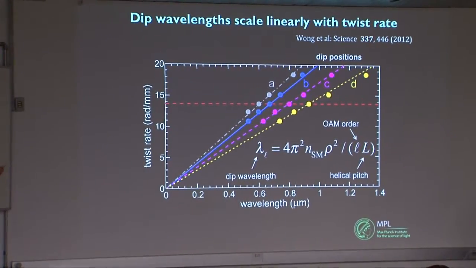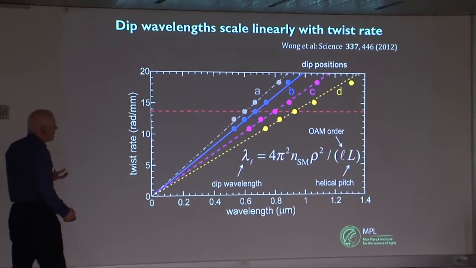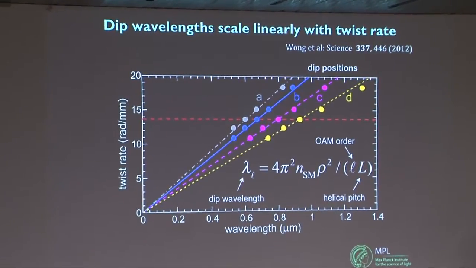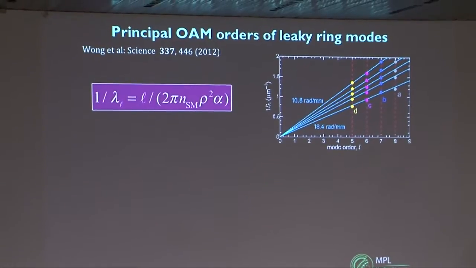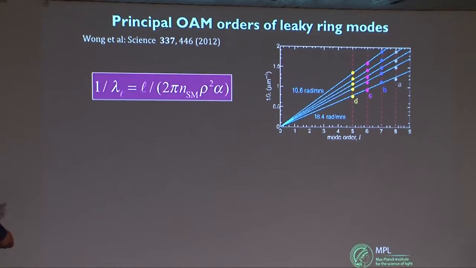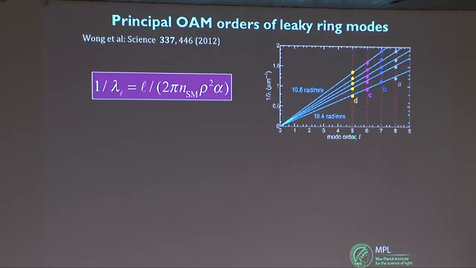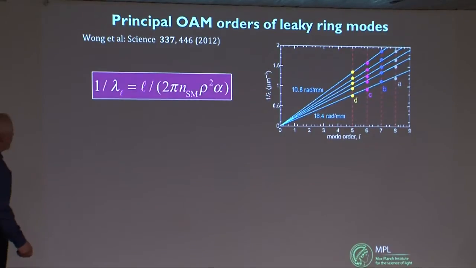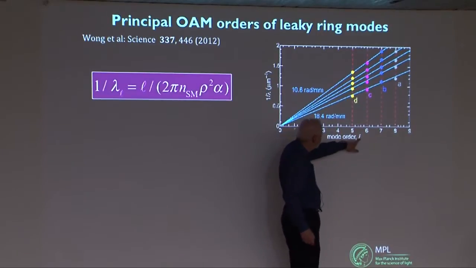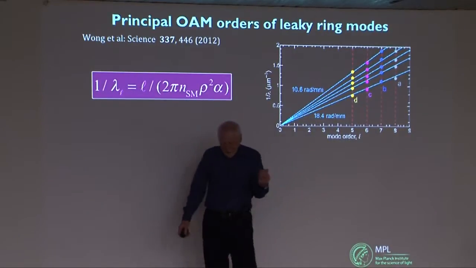Yeah. So it's exciting. So we finally understood that these dips are caused by resonances in the cladding that carry orbital angular momentum. And we can even work out the orders of these individual dips just by fitting that theory to the data. And we were able to work out that the orders of the OAM were 5, 6, 7, and 8. So there's a number of periods around the circumference. In fact, the resolution on this mode order isn't very good. That's this L. This L is the OAM order.